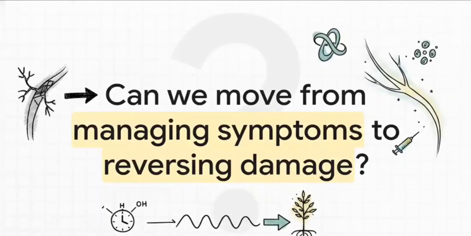The field is evolving so rapidly right now. We've largely mastered managing the pain and slowing the progression through glucose control. But as we look at really promising advancements on the horizon, things like nerve growth factor analogs, aldose reductase inhibitors, and even gene therapy, well, I want to leave you with this provocative thought. Are we on the verge of moving from just managing the symptoms to finally actually reversing the nerve damage altogether? Now that is the future of internal medicine.